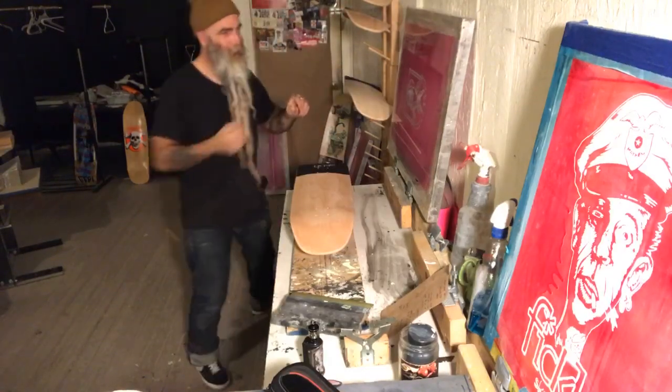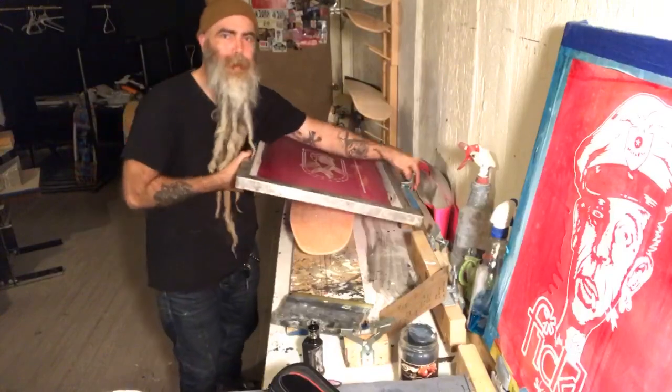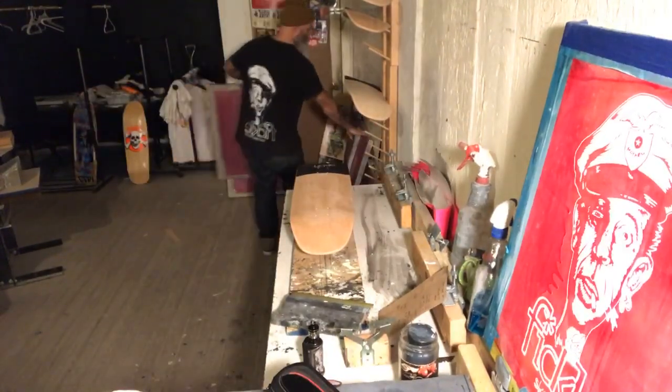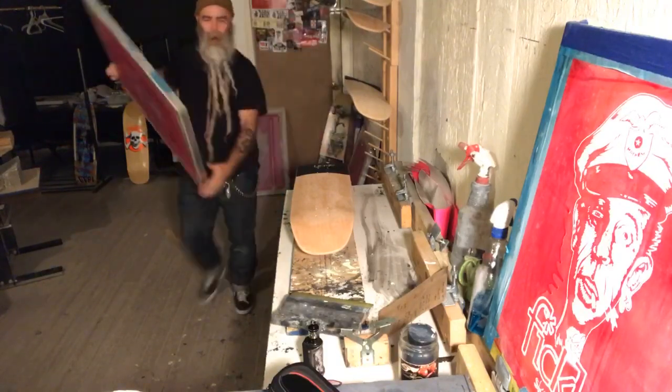All right, so 223 is the Bulldog graphic, and this is not the Bulldog graphic. This is the Sphinx cat. Here's the Bulldog.